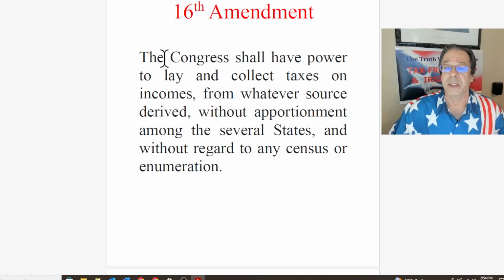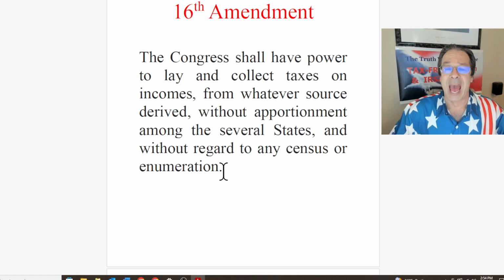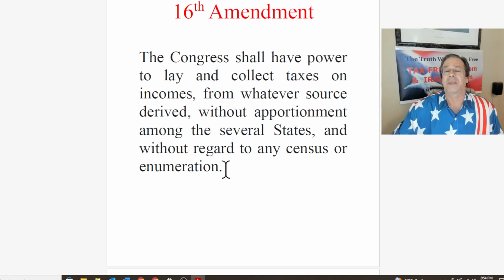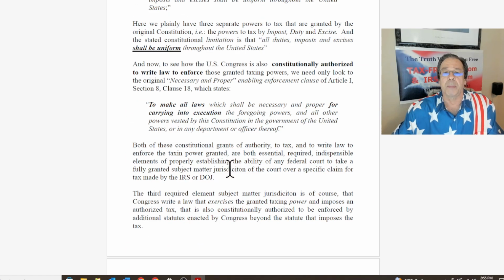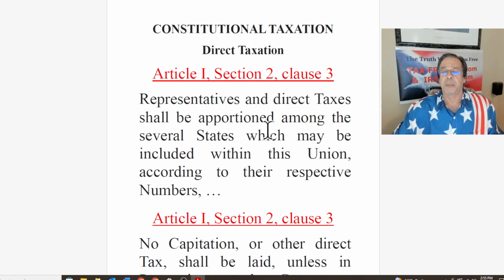The word direct isn't here. The only way to interpret this as granting direct action is to add words to it out of your interpretive opinion. You're not allowed to add words. You've got to interpret what's there. And if you add the word direct, you create the inherent, irreconcilable conflict with the previous unrepealed and unamended provisions that all direct taxes be apportioned.